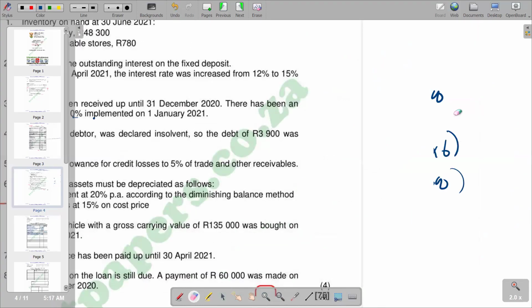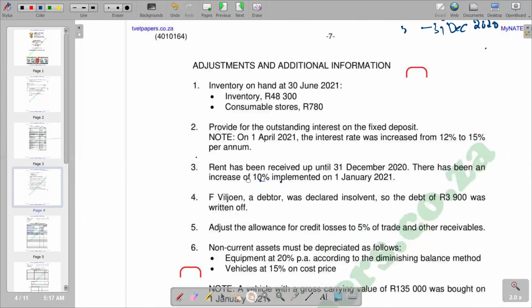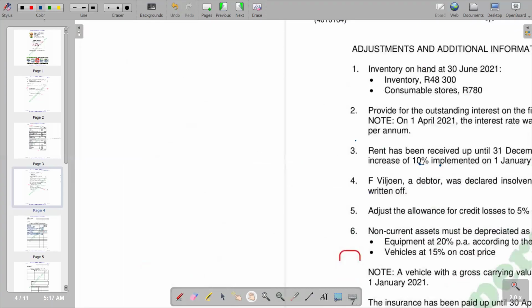So we also have another item that you need to just check before you leave the other income section. That is provision for credit loss adjustment. So we are saying we have to check for provision for credit loss adjustment.